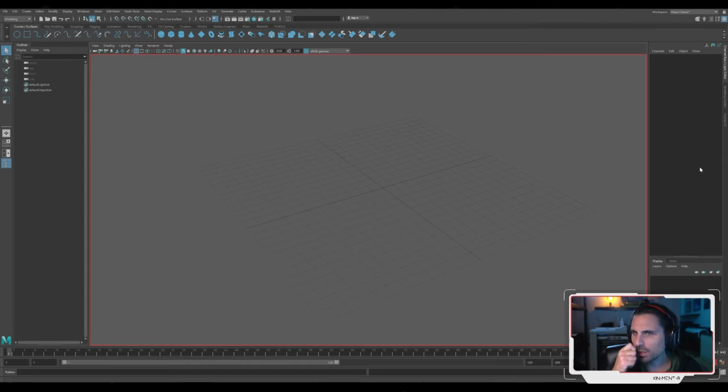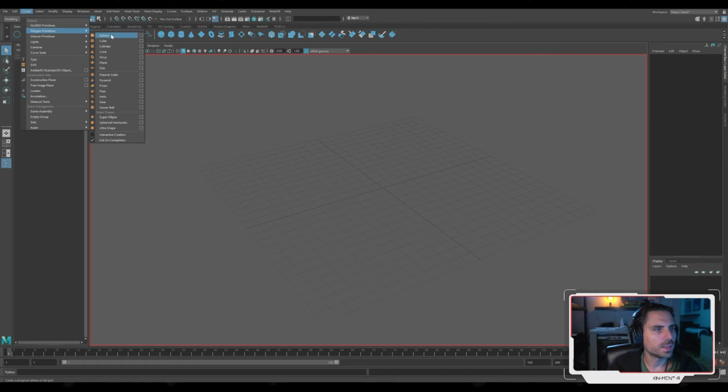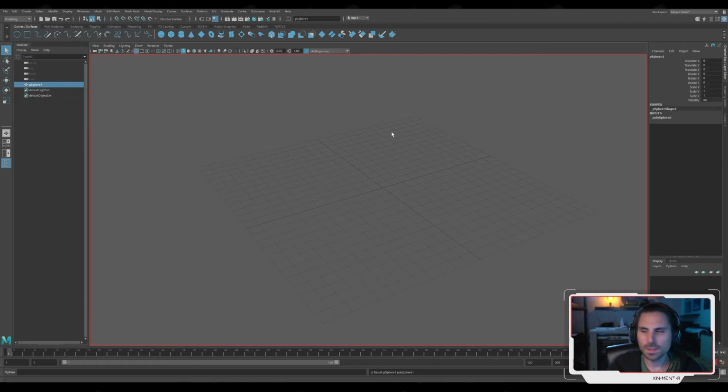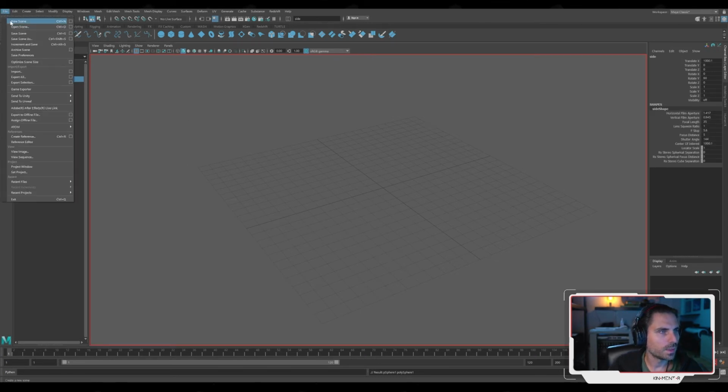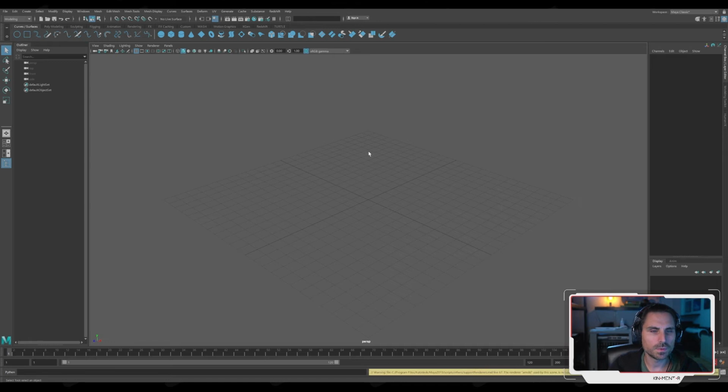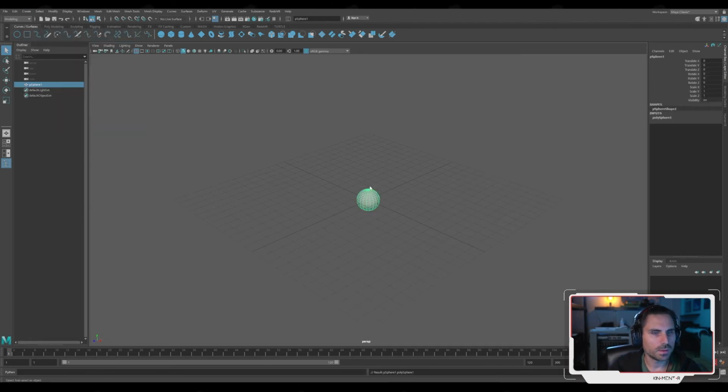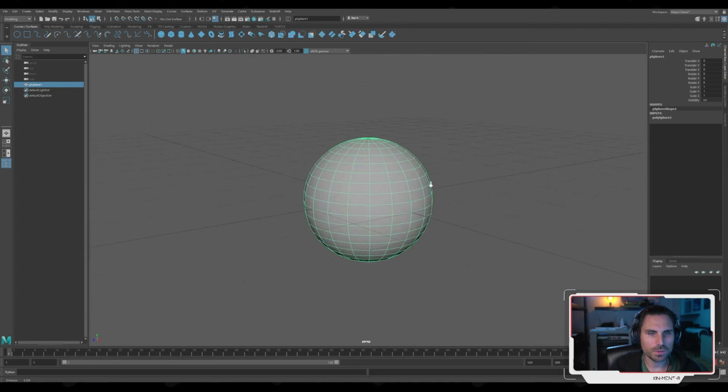So in the channel box, what happens is that when, for example, you're creating, let's say, a polygon sphere, for some reason, I'm going to create a new scene to show you this. Okay, so here is the polygon sphere, all right? And what you can immediately see is that the channel box here gets populated, all right?